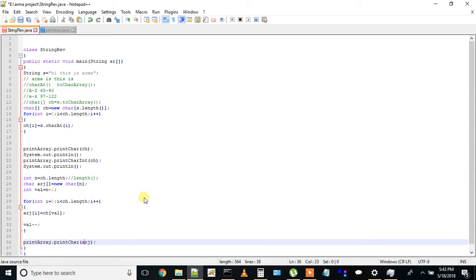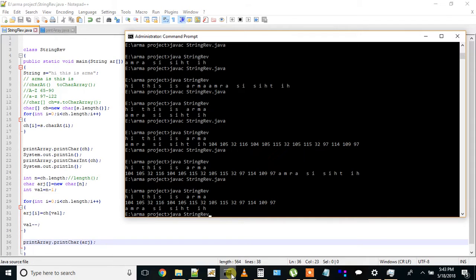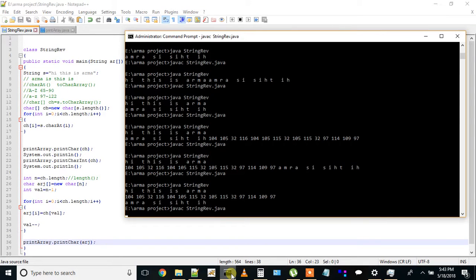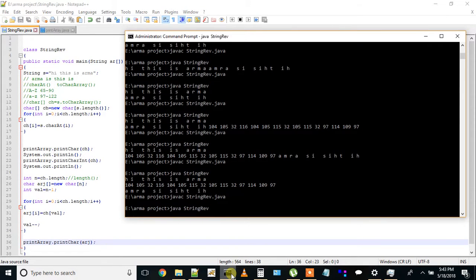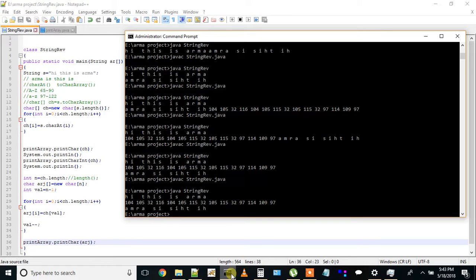So this will be the correct one. From 97 to 122 it's displaying.